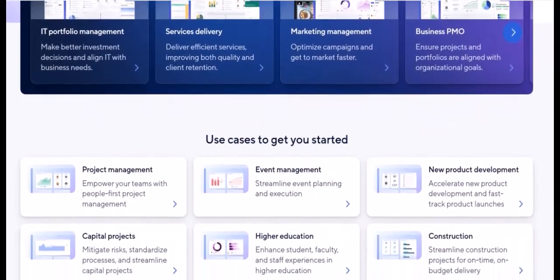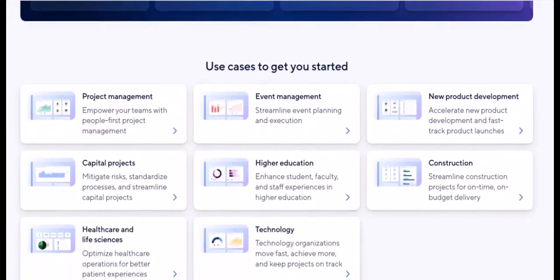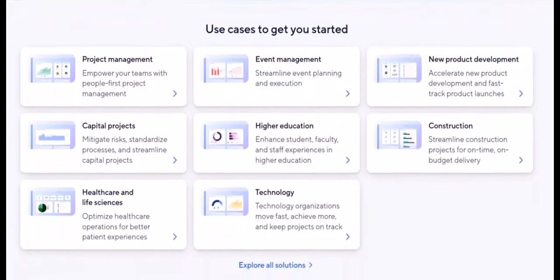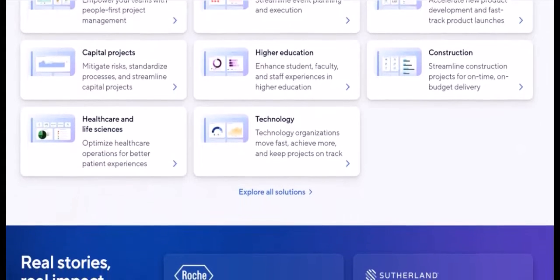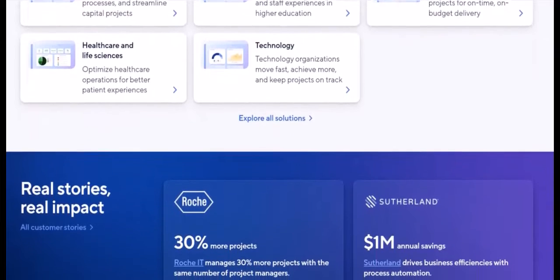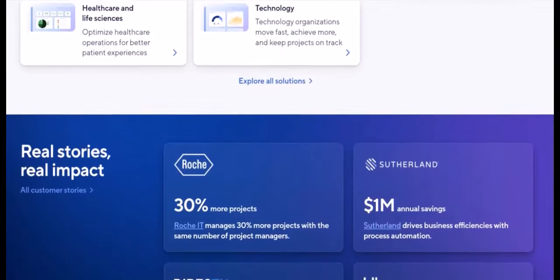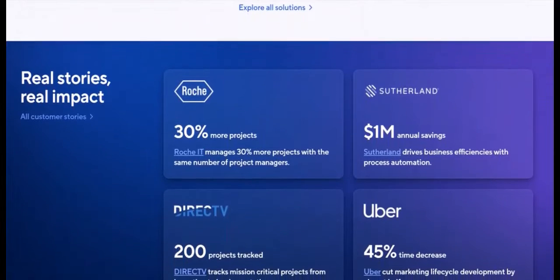Dedicated support and account management, higher levels of support, including service level agreements, SLAs. Consideration. The cost here can vary significantly based on the number of users, the specific premium apps required, and the level of support negotiated. This plan is for organizations where Smartsheet becomes a central operational backbone.